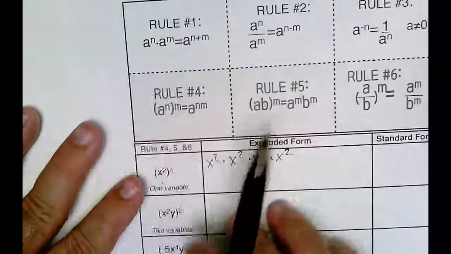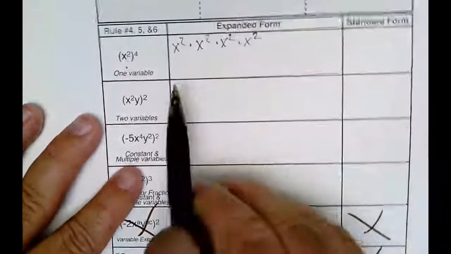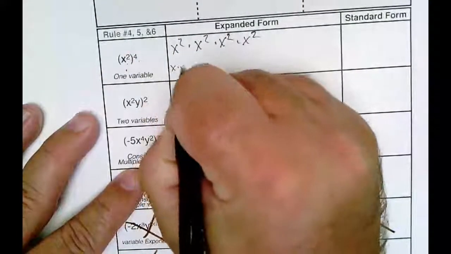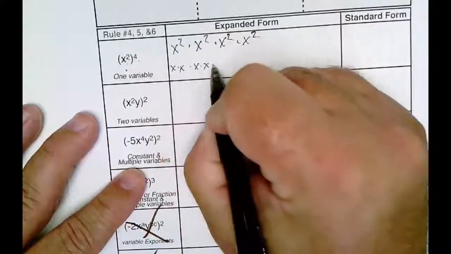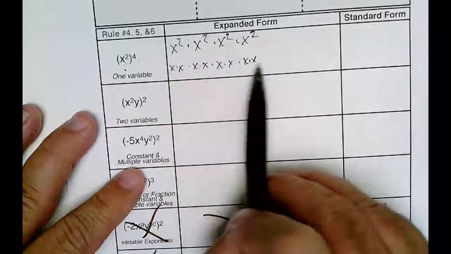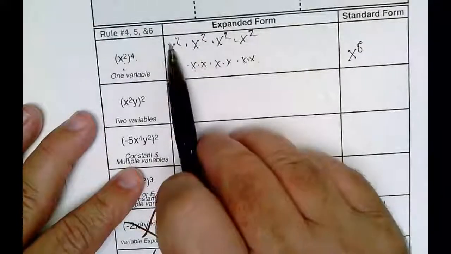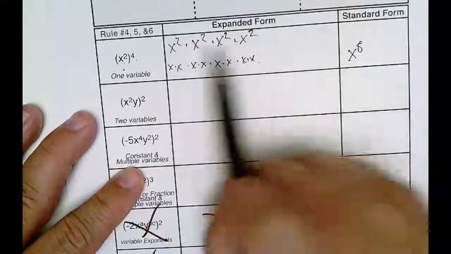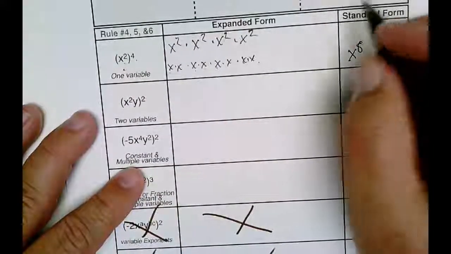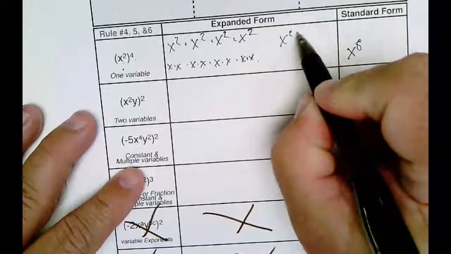Now we just learned that when we're multiplying, we add our exponents. And again, I can simplify this further to be x times x times x times x times x times x times x times x, right? So what is that going to give me? 1, 2, 3, 4, 5, 6, 7, 8. So this is going to give me x to the 8th. Same thing here, 2, 4, 6, 8. Or if I just multiply 4 times 2, I get x to the 8th. Okay? So this would become x squared times 4, or x to the 8th.